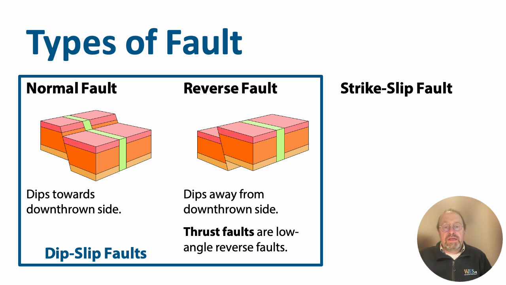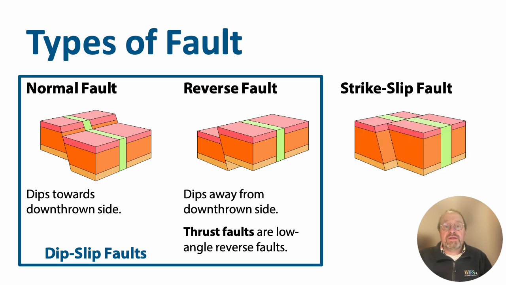And last but not least, these are called dip slip faults, and then the contrast to that is a strike slip fault. On a strike slip fault, the two blocks move only horizontally relative to one another. Because in reality, we often get a mixture of reverse and strike slip, or strike slip and normal faulting. Usually faults don't only move in one perfect direction, although there's usually a dominant sense of motion.